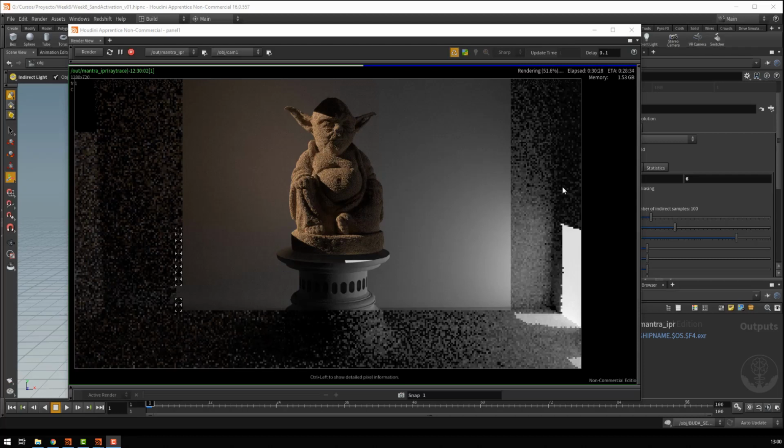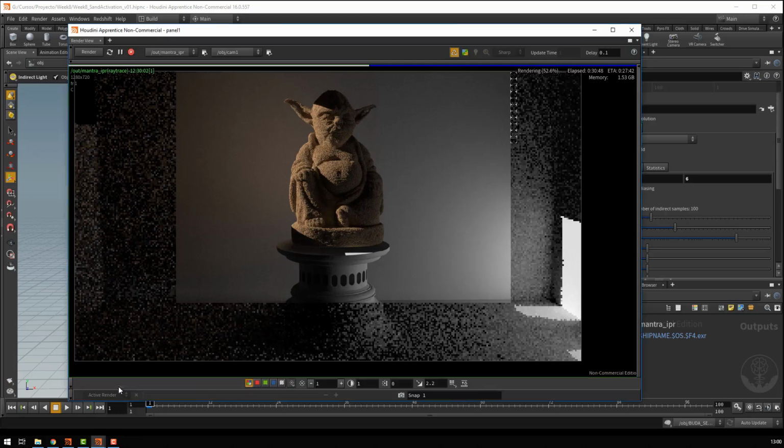So that's it. Now you see a very nice render with some sun bounce here, some warm, other some light. Here we have different colors. You have a pretty nice render here. I really like the result.